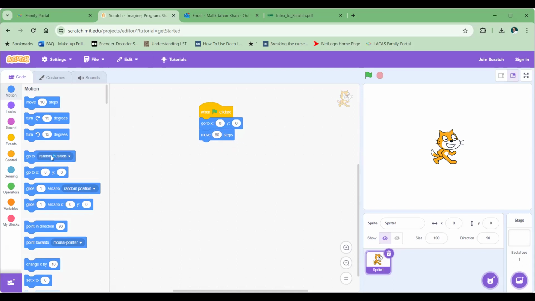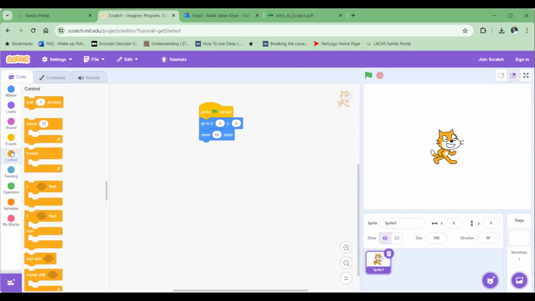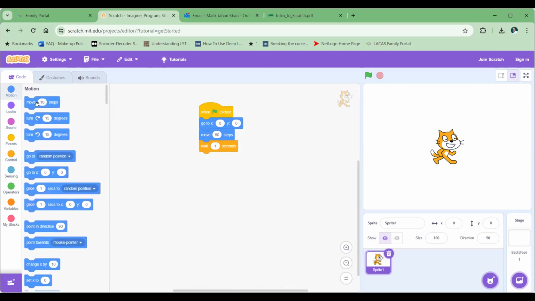And then I go to the control part and I bring something interesting from here, and that is called wait. So after moving 50 steps, I ask it to wait for 1 second, and then I ask it to move another 50 steps.